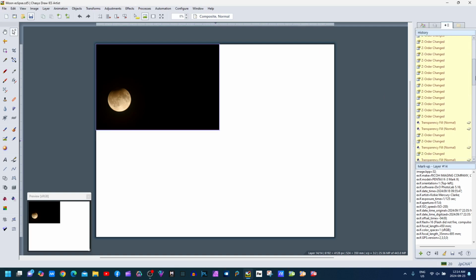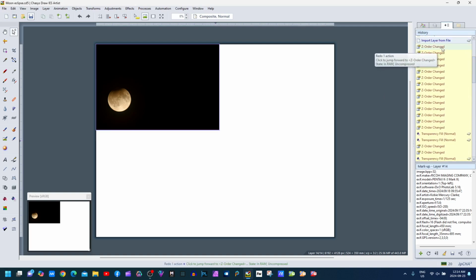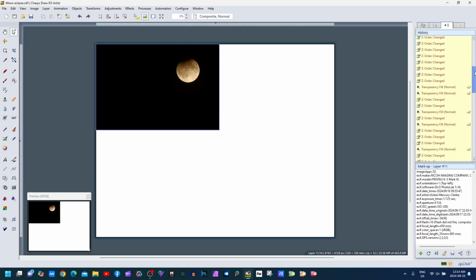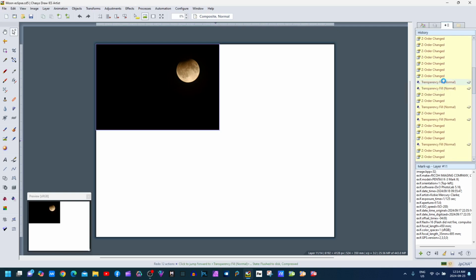And then from there, I started sorting through the different layers. All right, so you got that image, and then I changed the order. You can't see them right now, so we'll skip ahead here. Then I started changing the transparency, just removing this black background here, right? Changing each one of the transparencies. So another moon would show up, then another moon, and I just changed the order here.